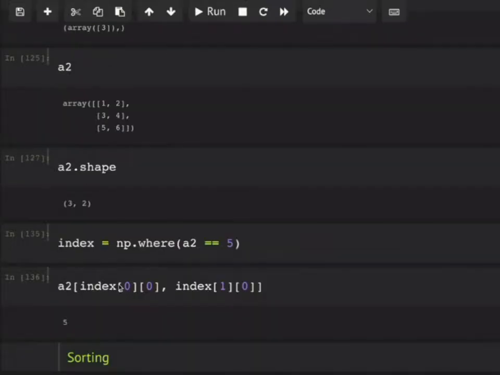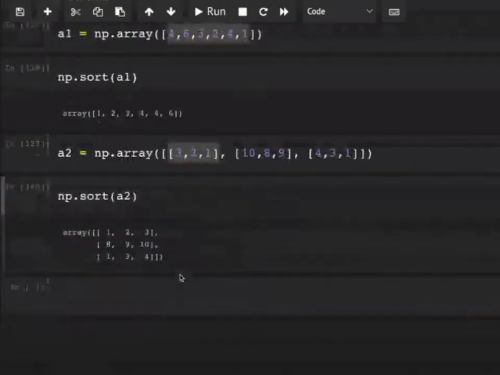Working with arrays, NumPy has a lot more to offer. To be honest, there is a submodule in NumPy called random, which you will also end up using at some point of time in your life, right? Because it generates random numbers, it can randomly shuffle your arrays and so on. So we do end up using that as well.